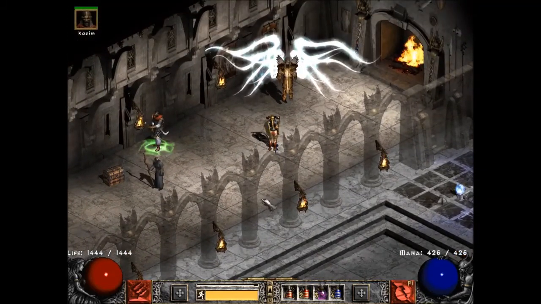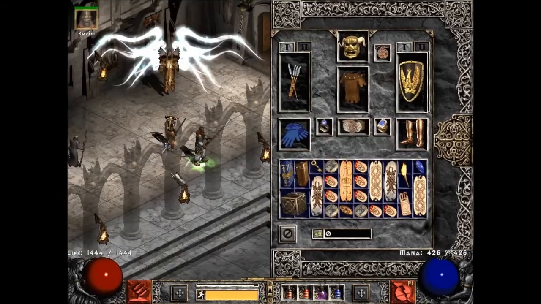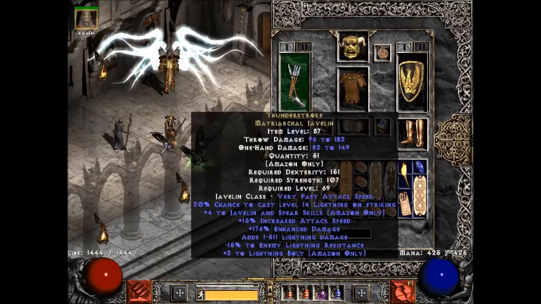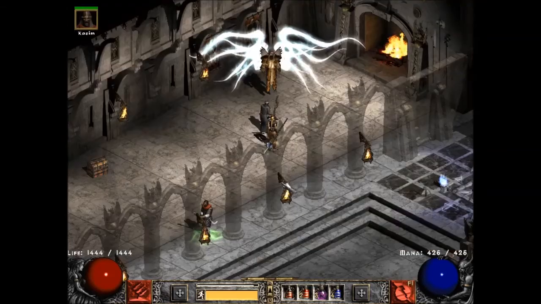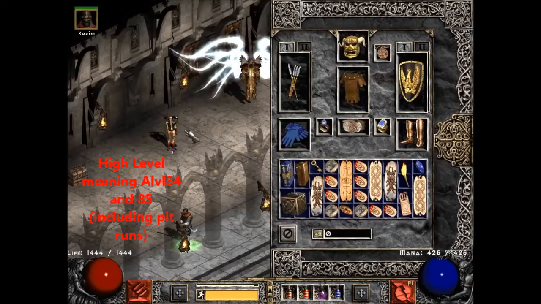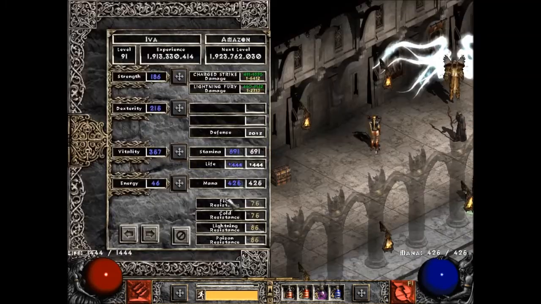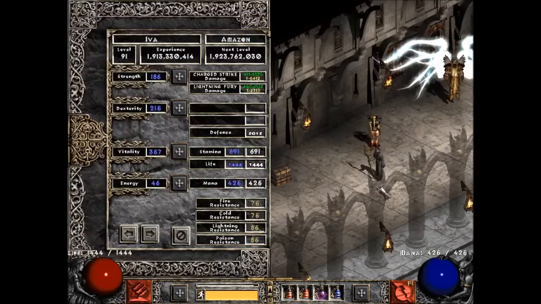Now, I want to explain first that this build is focused on running high-level areas on player 7 difficulty. So it's supposed to be quite tanky and deal some pretty decent damage even on player 7. It's not intended as a magic find build. This build has very low magic find.